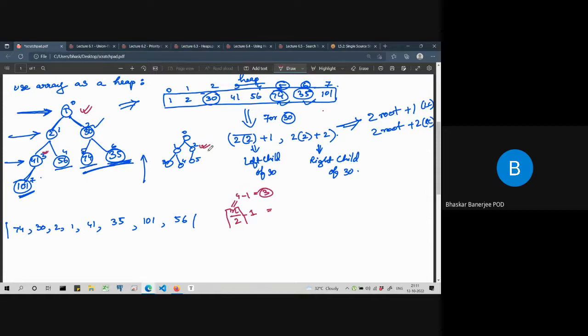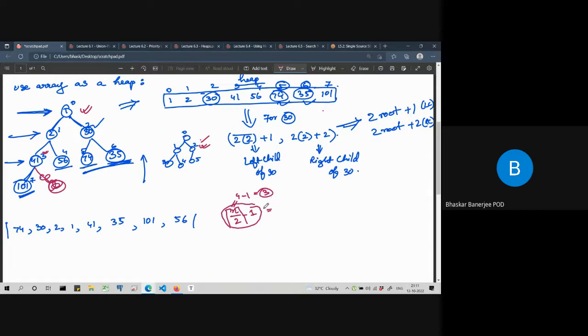Fine. Let me check it for any other heap as well. This minus 1 thing, I have to check once. Okay, let me check over here. This has 6 nodes. So 6 by 2 is 3, minus 1 is 2. Correct, yeah. So if you just use this formula, you see that n by 2, ceiling, minus 1 actually gives you the first parent node, or non-leaf node, from the bottom.